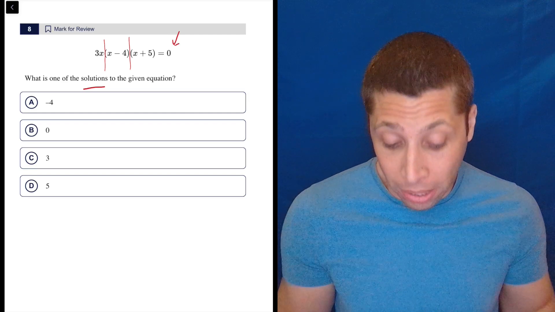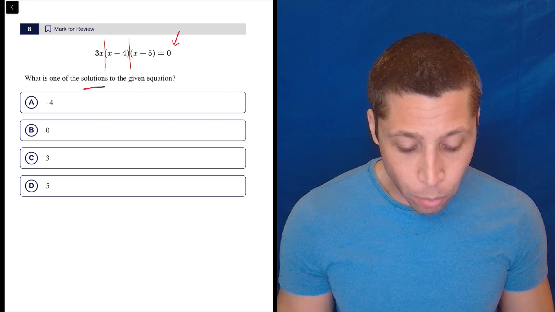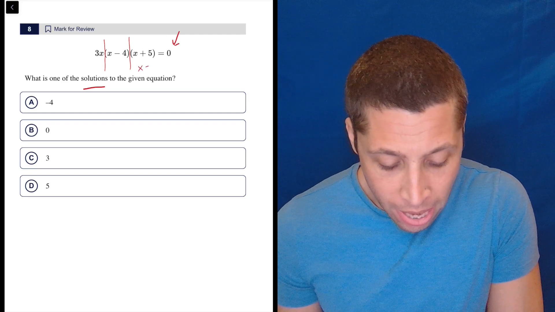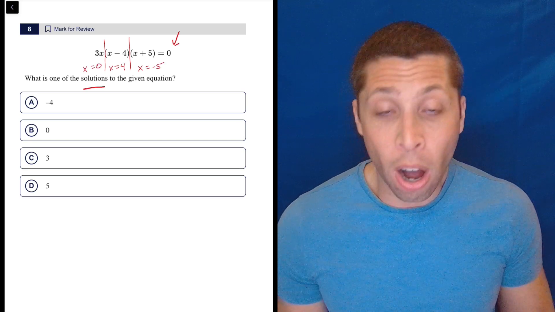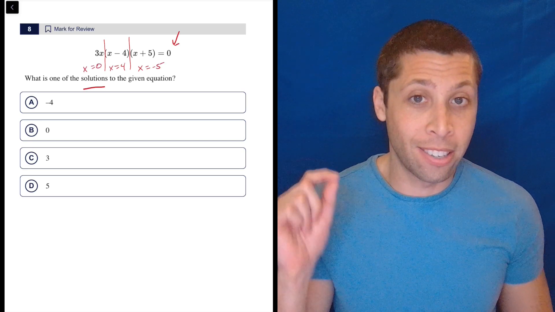So we have actually a cubic here, but that doesn't bother me. Right away, I know that my solutions are going to be x is negative five, x is positive four, and the often forgotten x is zero.